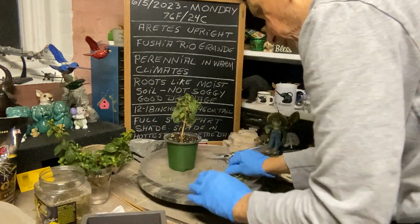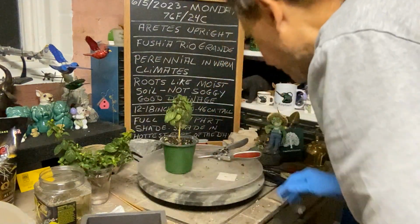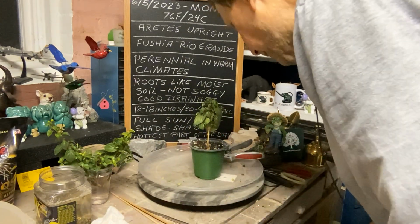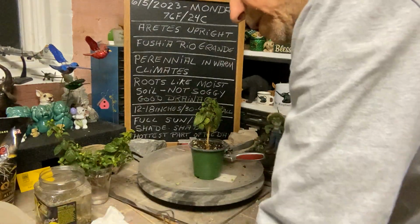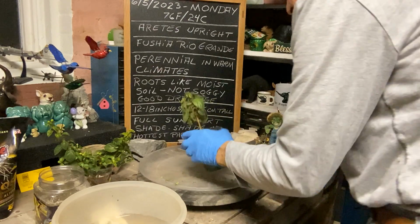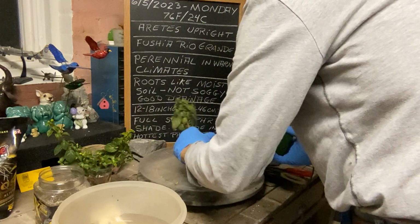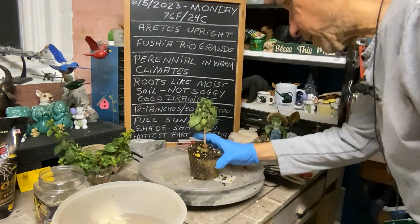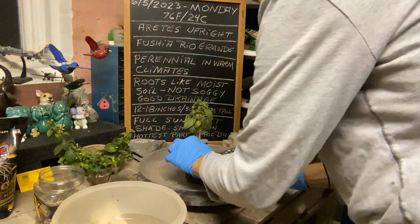Take it out of the way. Put it in my soil container because I got a big hole to fill out in the front. Now, we're going to get our pot out of the way. We got our dish of water here so we could do an underwater root raking if it's really hard to get out. There we go. Whoa, this is a nice big bunch of roots here. Look at that. That looks like it's hard like a rock.